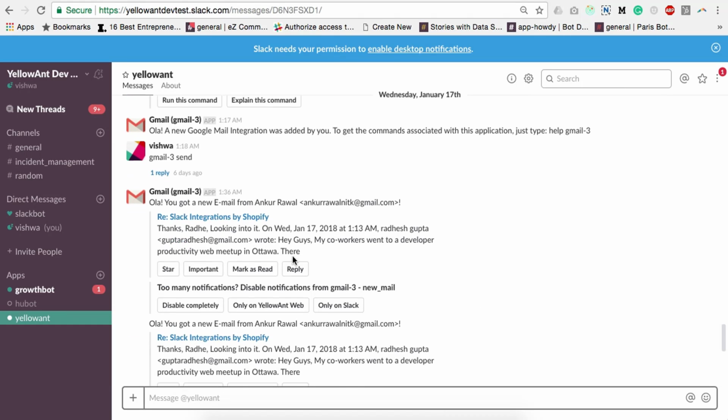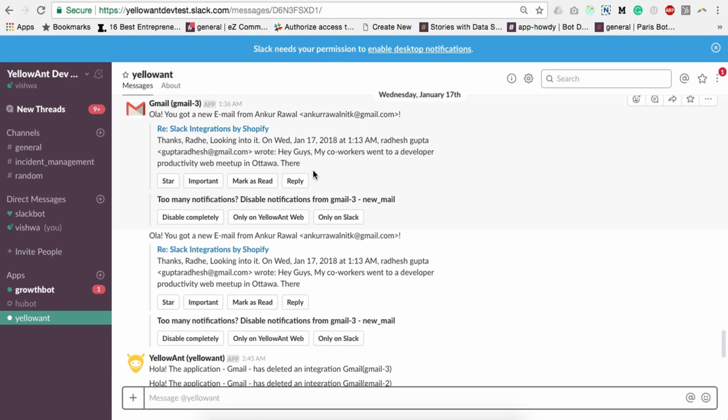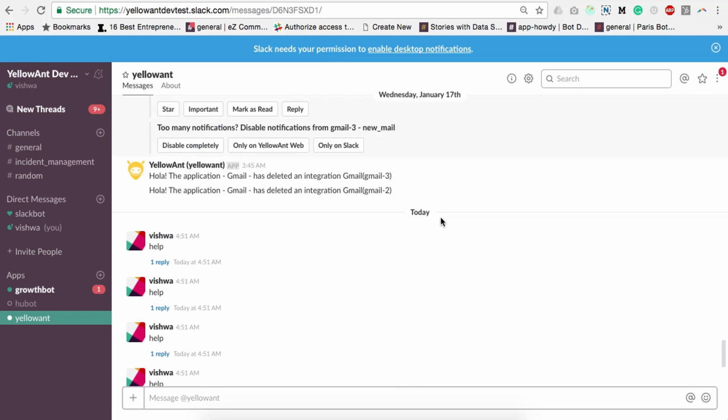Similarly, I get notifications from my emails if I want to take an action on the email. These notifications come with some quick nifty action buttons. So I can maybe star the email or mark it as read, or if I click on reply, I can even reply on this email.